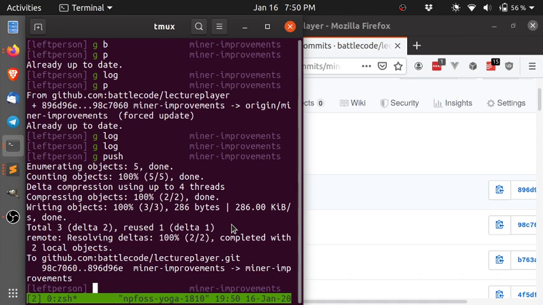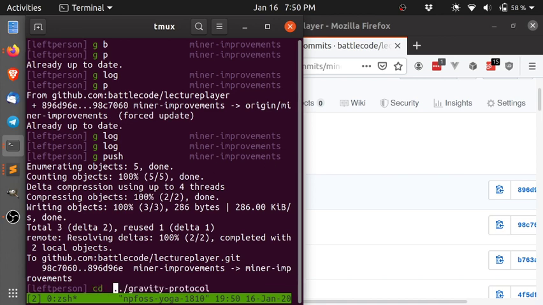Okay, so there are two ways out of this. One is to have left person and right person both revert the commit and force push. And one of them needs to force push the origin, the remote GitHub. That would do it. You could independently edit their histories and whatever.